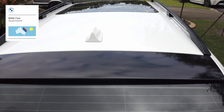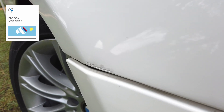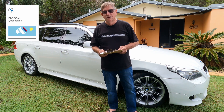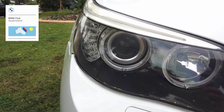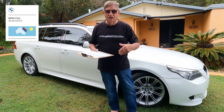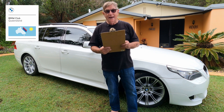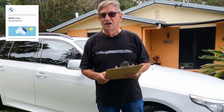Does it look good for its age? Has it got old supermarket scrapes? You talk about whether that's down to the vehicle's age or whether the owner doesn't care about it — it all comes into how they look after the vehicle. Are the lights glazed? These things are discussed in the judging. The last section covers polish quality and preparation — have they gone above and beyond? It's a discussion between the two judges as to how it's been presented.